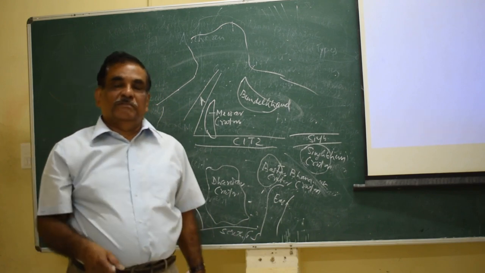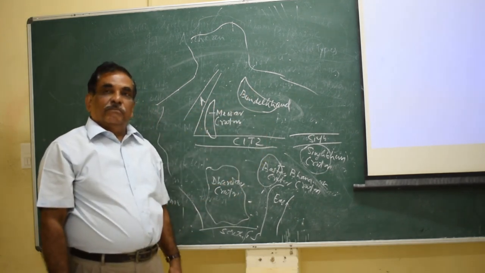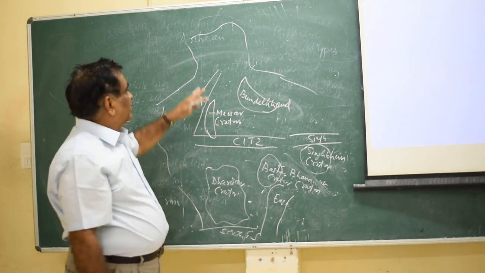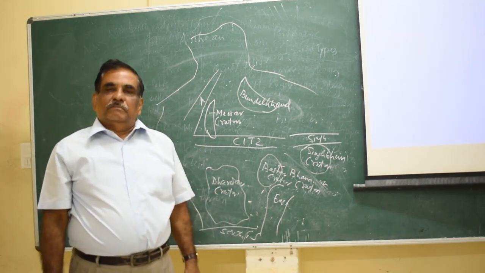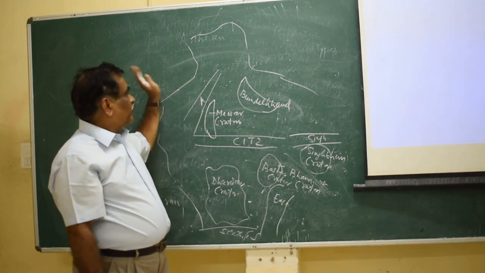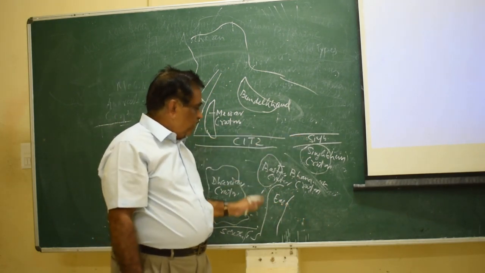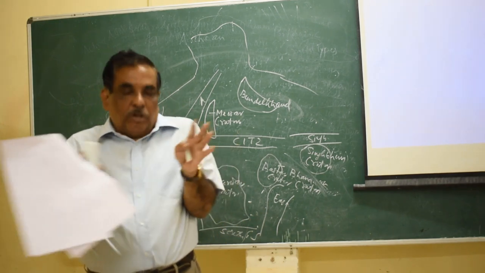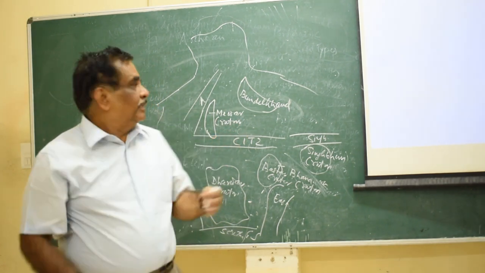As you enter into the Proterozoic, before that it was a single landmass. It may not be as good looking as the present India, but it was definitely a single landmass. So that landmass was broken into small pieces. From here, this part was broken. From here, this part was broken. But during the Archean, probably they were all together, a small continent or a small landmass. But when you enter into the Proterozoic, these oceans will develop.